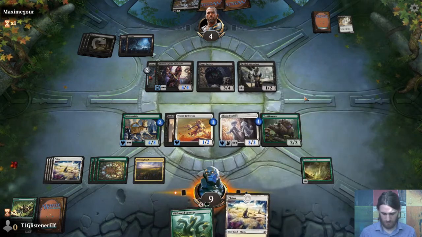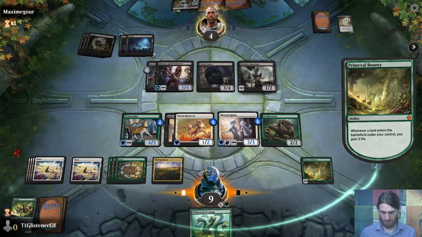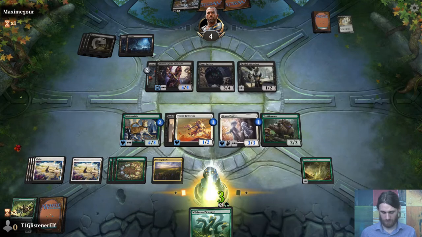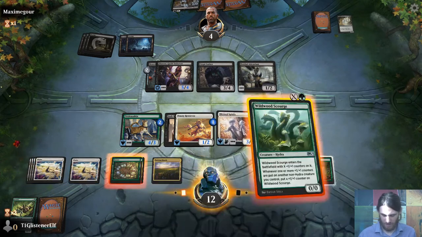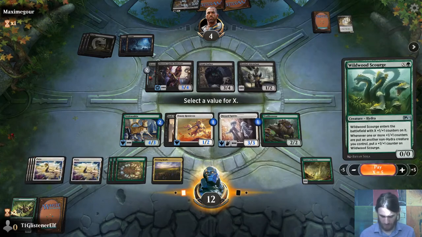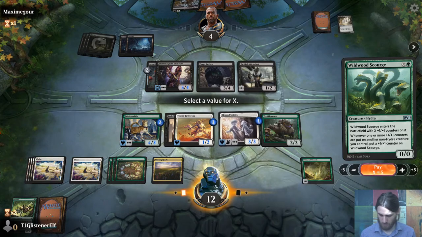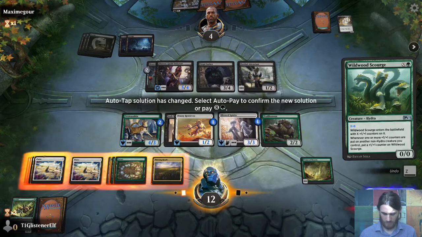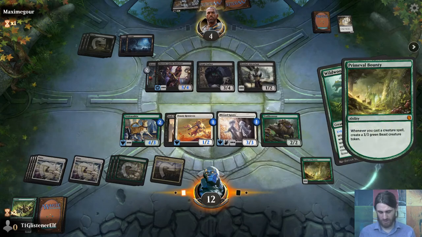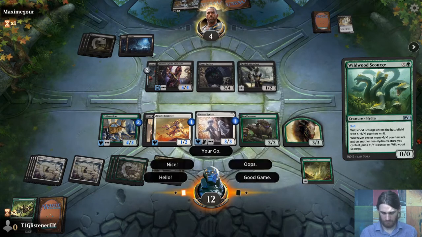All right, there's two. All right, gain some life. Yay. And do this now because why not? All right, so 1, 2, 3, 4, 5, 6, 7, 8. Cool. Giant Hydra and a 3-3. Should I? I don't. No, that's fine.